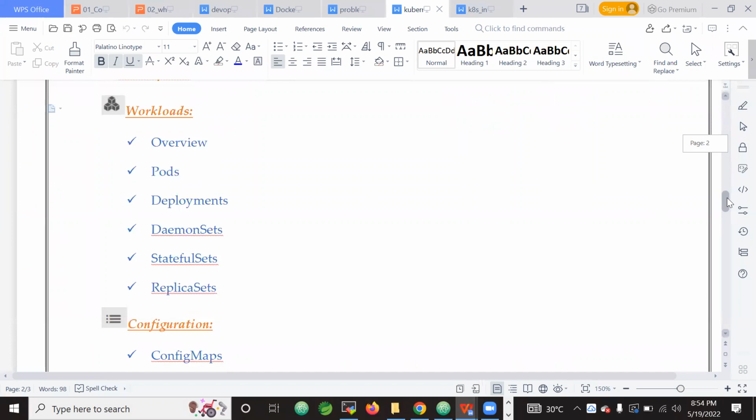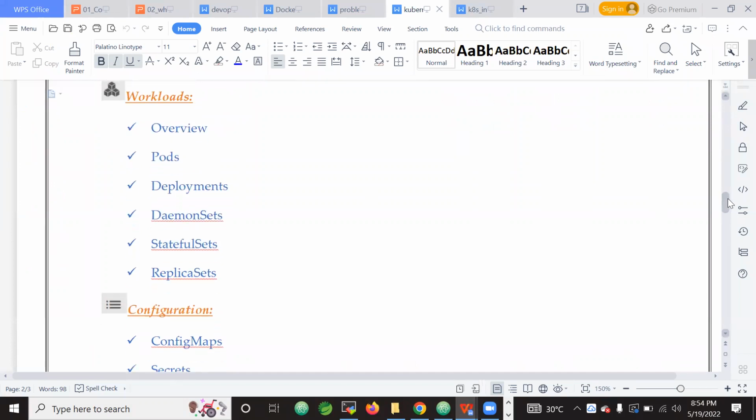In the entire Kubernetes course, or in the entire Kubernetes work when you are doing it, there are important objects called workload objects. What are these workload objects and how will they work? If you are learning or working on Kubernetes, 100% you have to know about these workload objects.